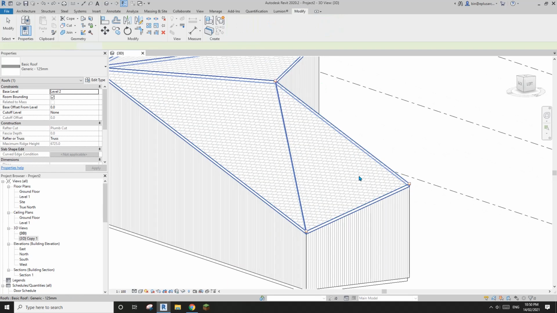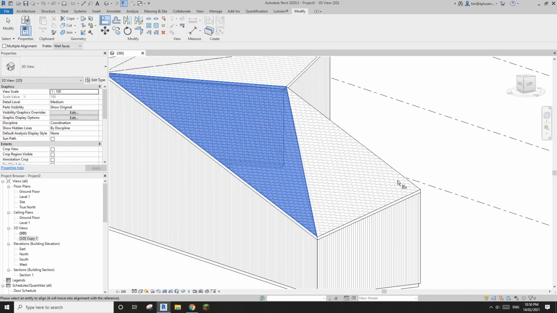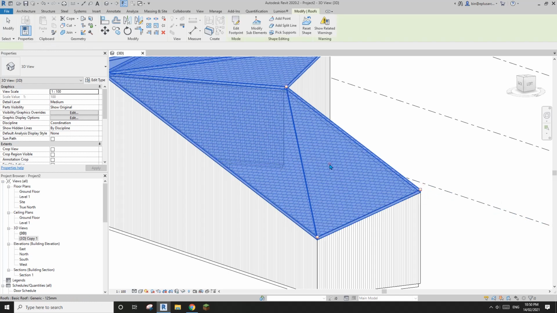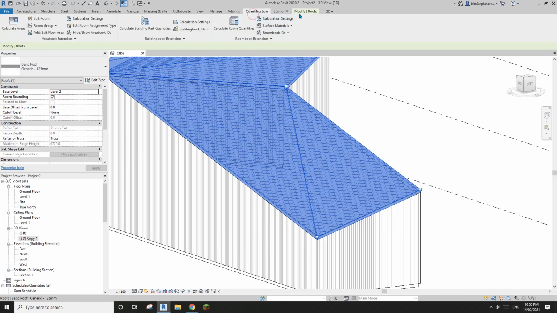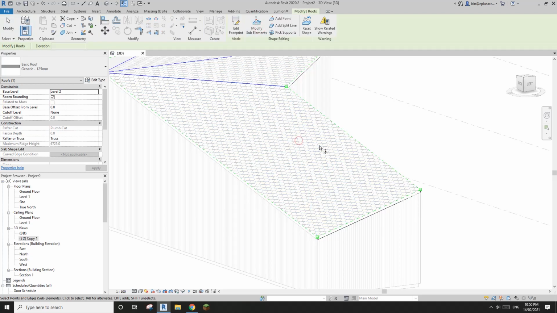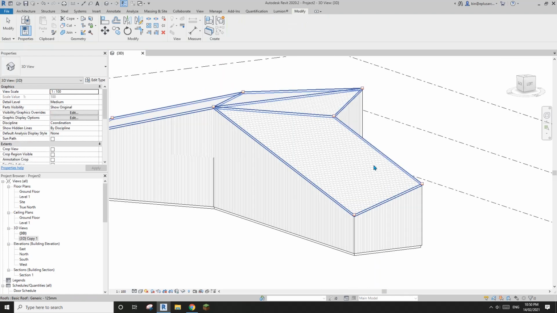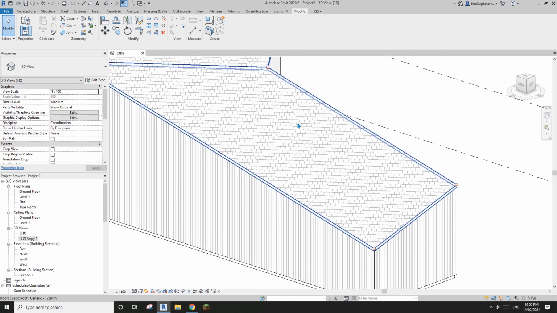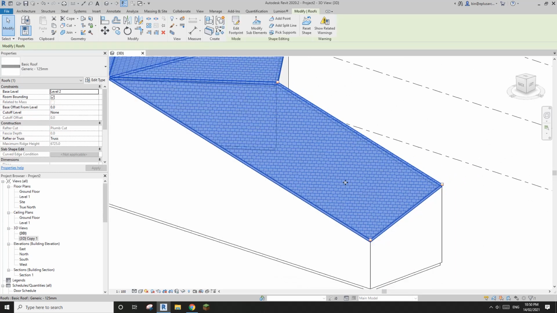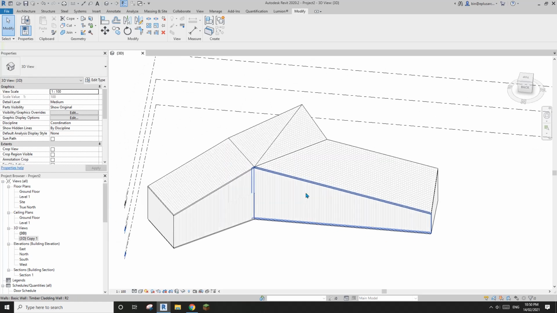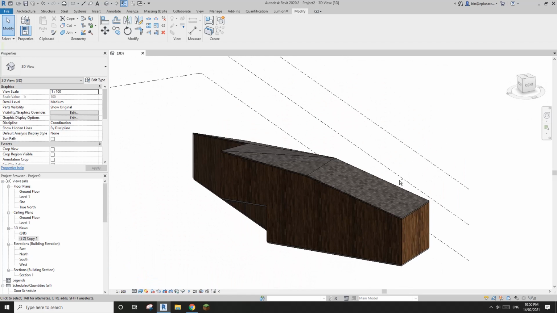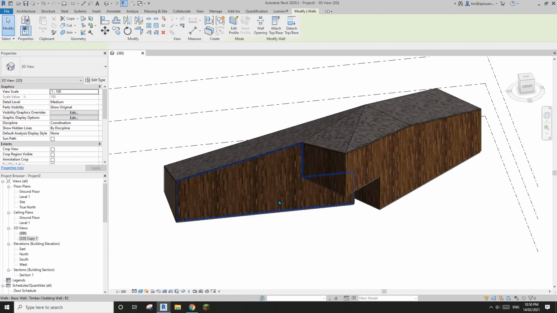So AL, this one to this one to this one to this one to this, and let me modify sub element and delete it again. No, looks like we need to align it a couple more times to make it flat. Okay, so good. Anyway, change it to realistic, and then the next step we can add some windows.